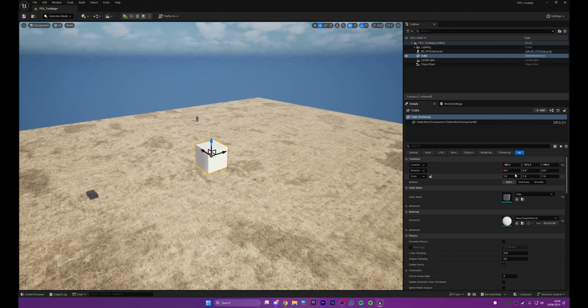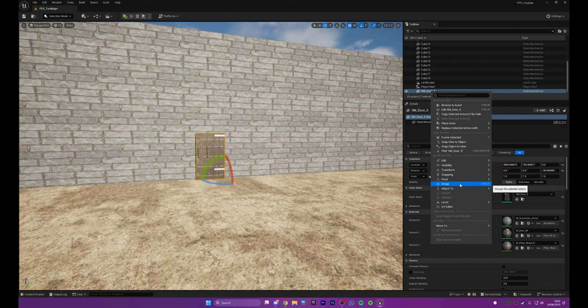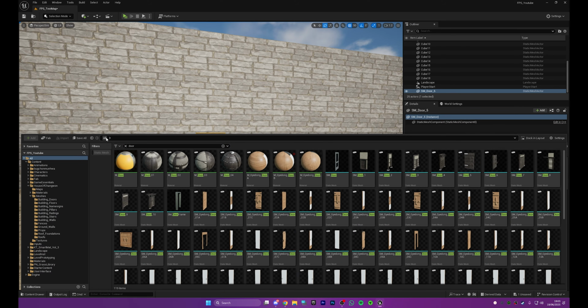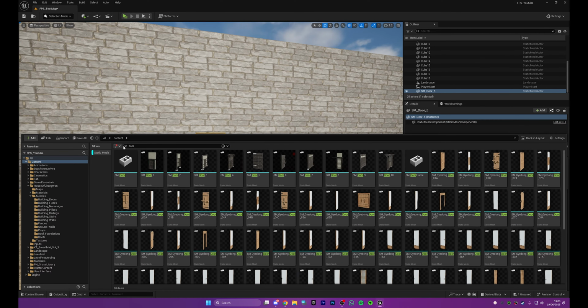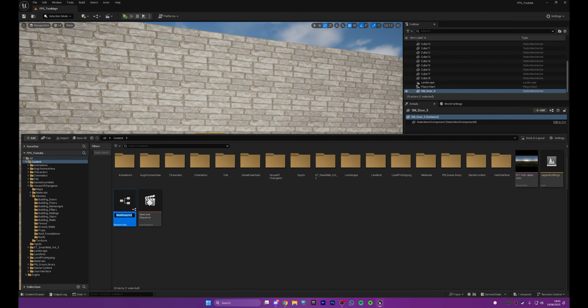Okay, sweet, so I've just skipped ahead a little bit, I've just made it look better basically, and I've imported a door. You can use any door you want, you can use a hatch, you can use anything you want, okay? So let's just create a new blueprint class, and this is going to be type actor, and rename this BP underscore door level change. That's what I'm going to be doing because we're going to be level changing through this door. Like I said, you can use a hatch, you can use just a cube if you want, anything really. Now, let's just open this up.